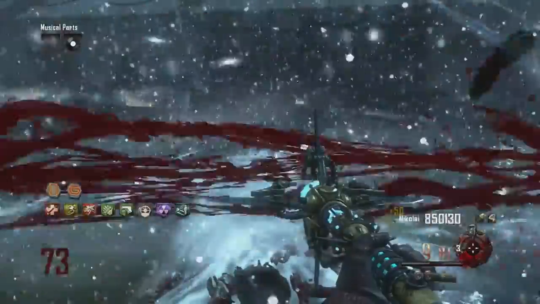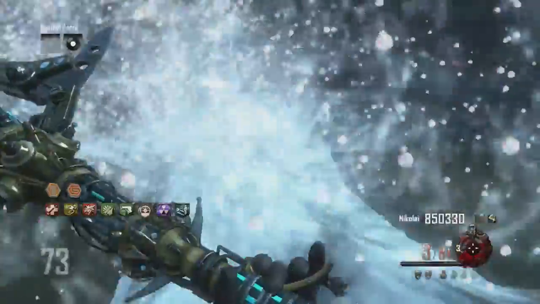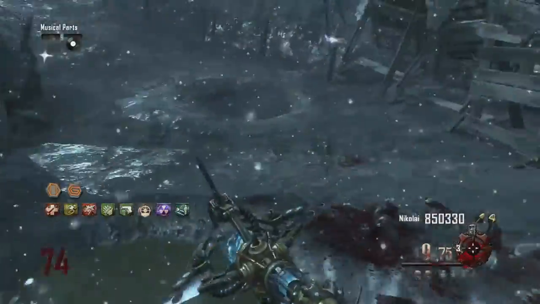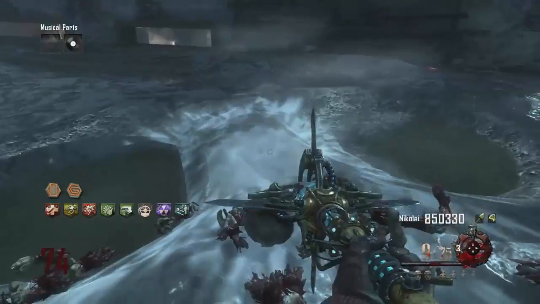It could be one of those weird things where we're gonna have to get stuff from older maps and then bring it back, and that's gonna go through the whole Easter egg. That's how I think it's gonna go. How do you guys think?